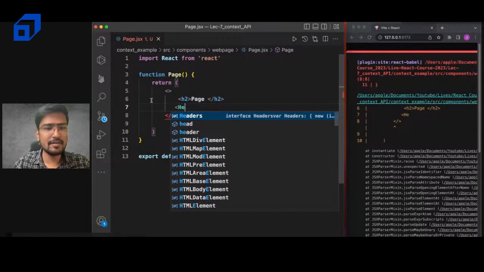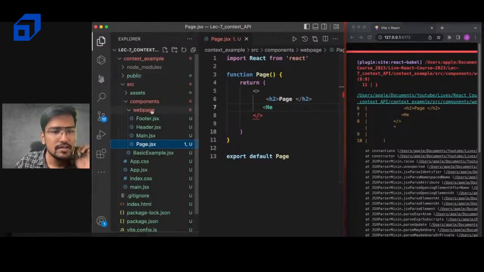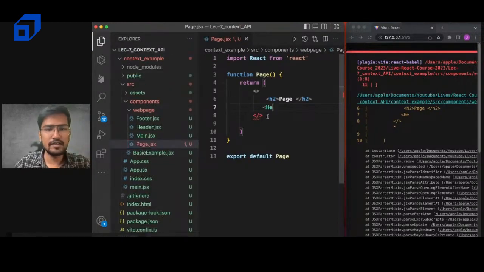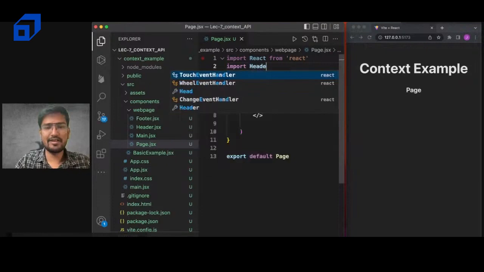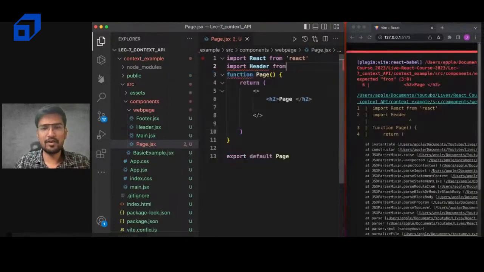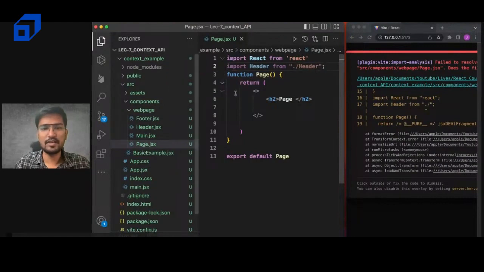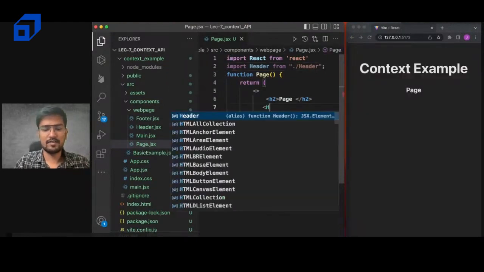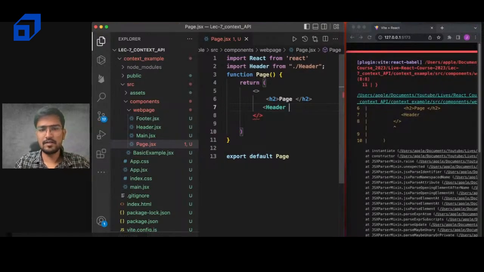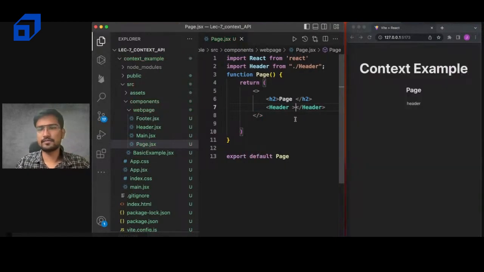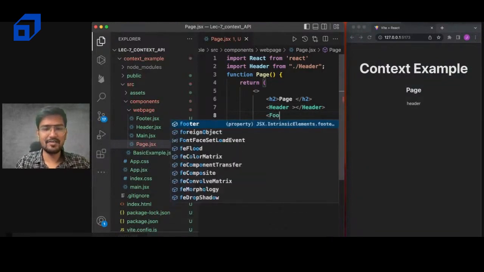Header, let me just import it from here. Import header from dot slash header. Similarly footer.